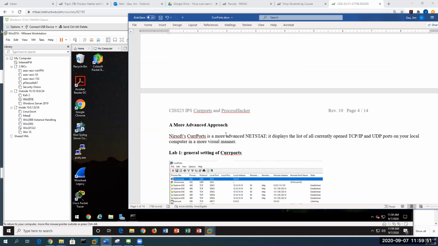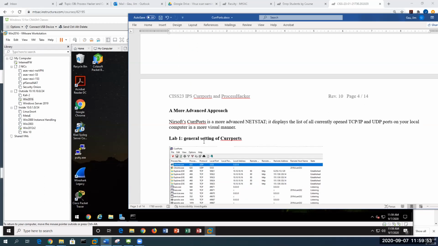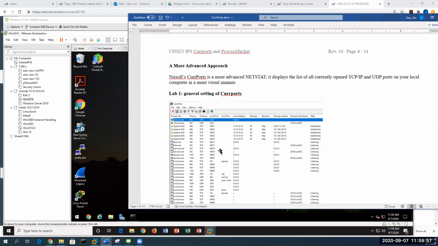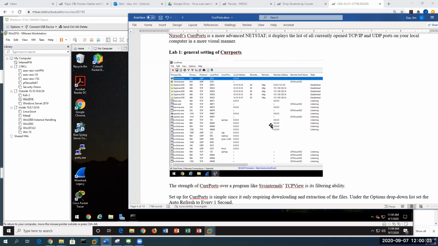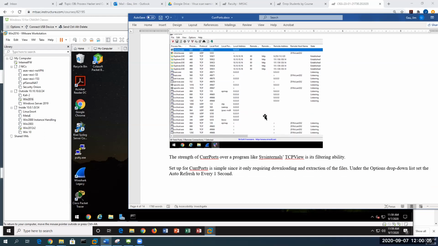A more advanced approach is using CurrPorts to take a look at what's connected to your system. So we are going to do the first lab. We are going to take a look at CurrPorts, and then we're going to do some filtering so that it's more viewable.